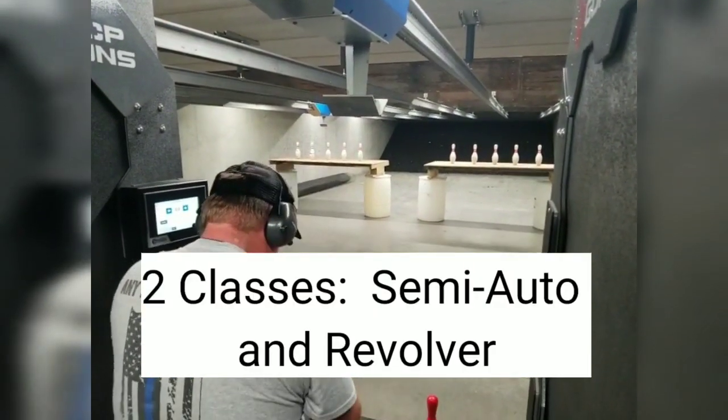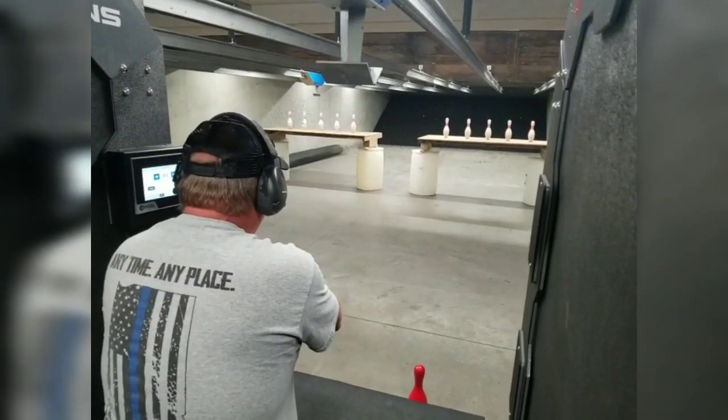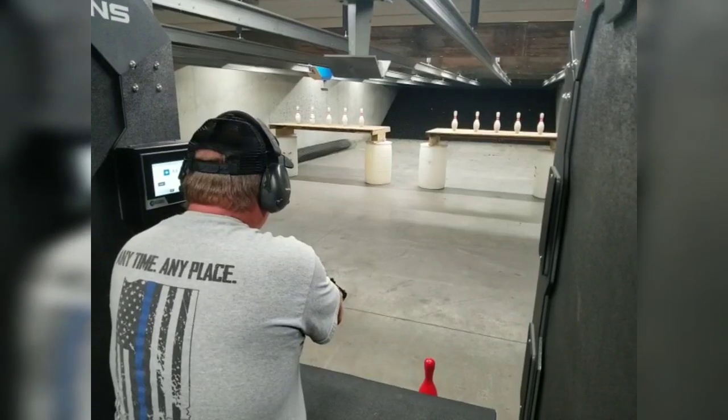Ready. Ready on the right. Shooters on the whistle.